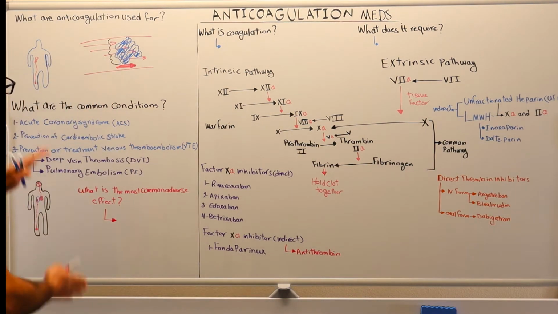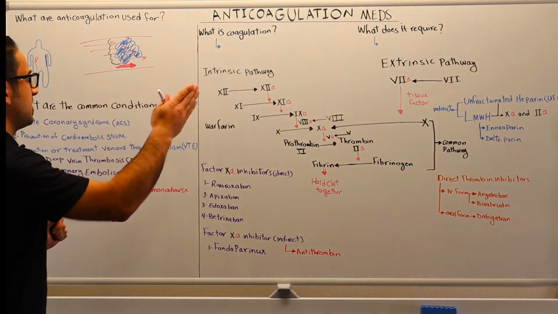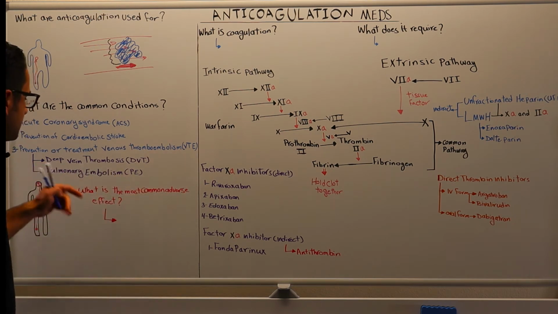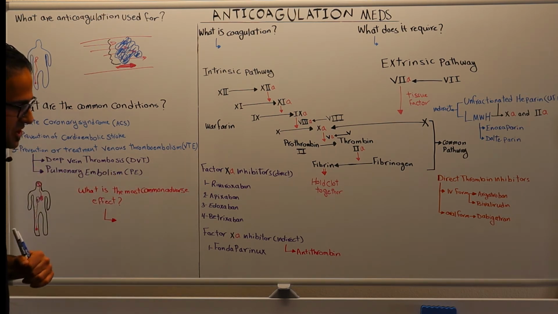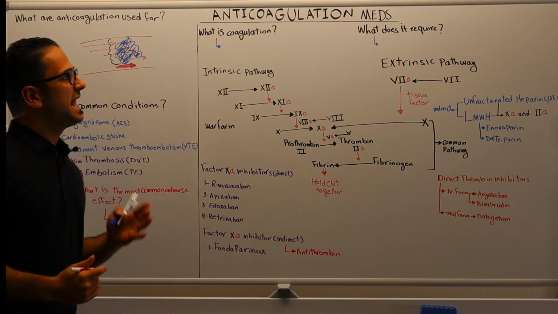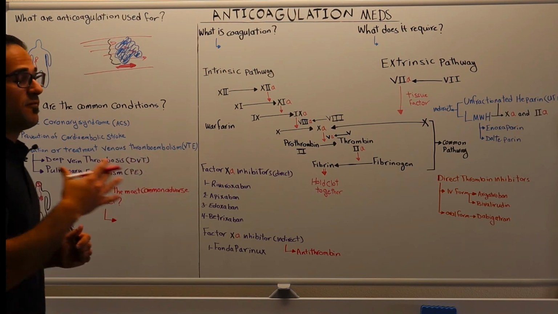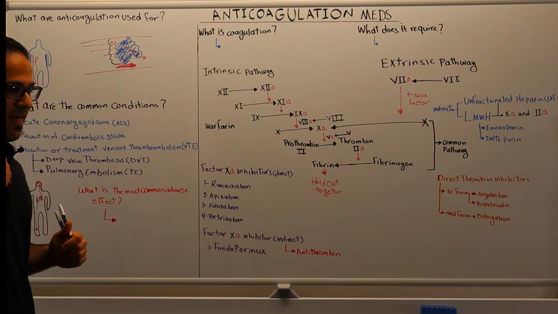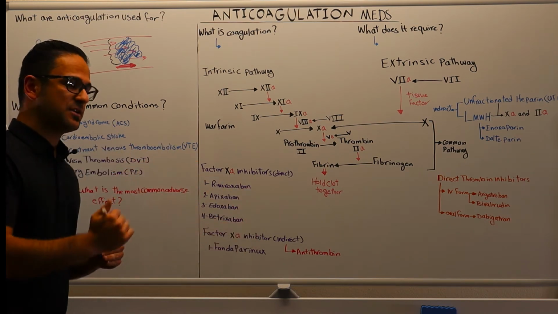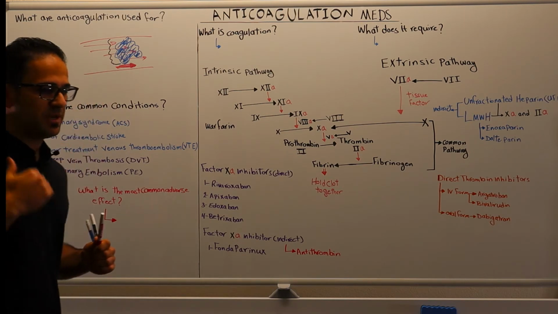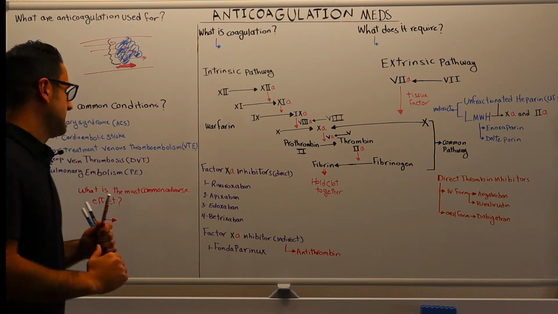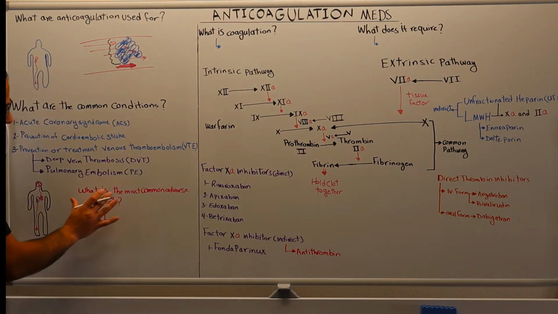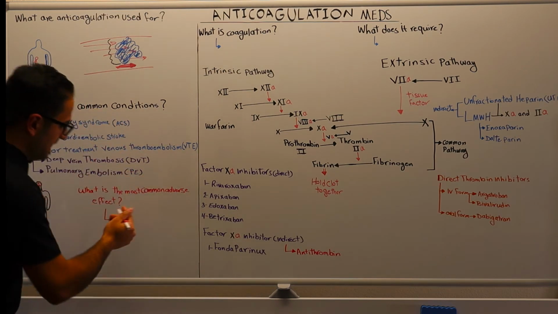So now that I have covered the first objective, let's move into the second one. But before that, let me answer one simple question: what is the most common adverse effect of anticoagulation medication? These anticoagulants prevent clots from forming. That's what they do. So the amount of clot formed is being reduced. Therefore, the chances of bleeding increase with the use of these medications. If someone uses these medications in an excessive amount, the chances of bleeding will be higher. This is why the most common adverse effect of this medication is bleeding.